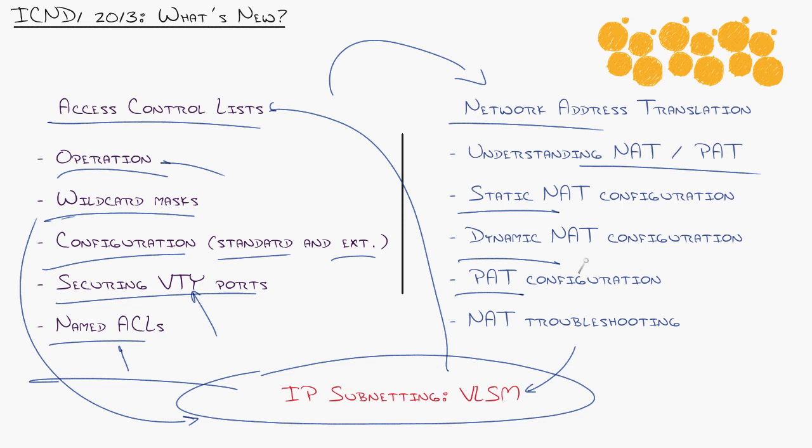So static NAT, allowing individual ports or complete IP addresses through to access internal resources. Dynamic NAT, assigning a pool of addresses that you can translate to. And of course, the most popular configuration in the world, PAT, using overload, not only with, for instance, a pool of addresses. So once it loads one up and uses all the port numbers, now it's going to jump over to the next one. But also you'll want to know how to use PAT on an interface. So I can say, just send it all out that interface and overload it so I can share that interface's IP address with everybody. Finally, NAT troubleshooting, like, for instance, a clear IP NAT translations or show IP NAT translations to see what's going on.